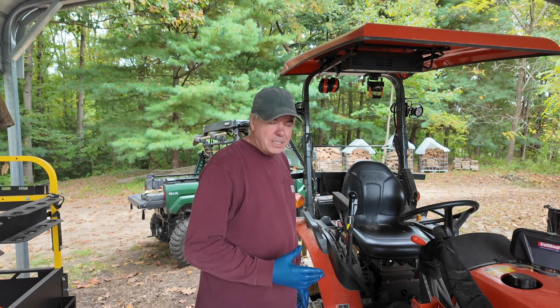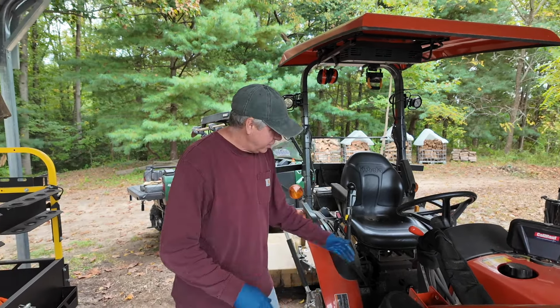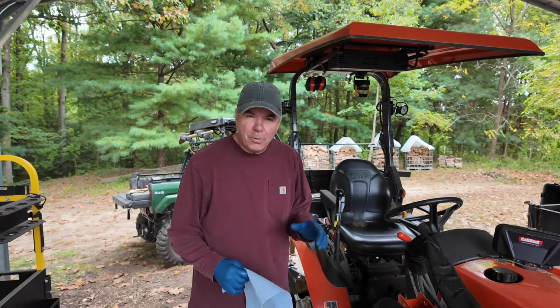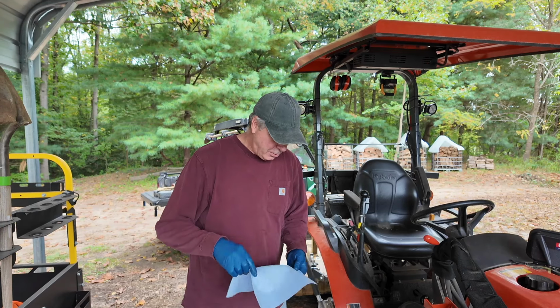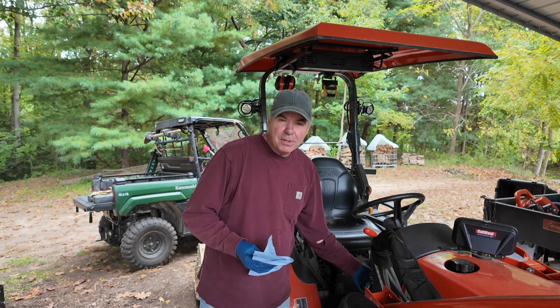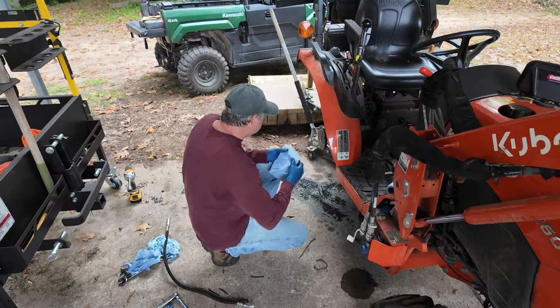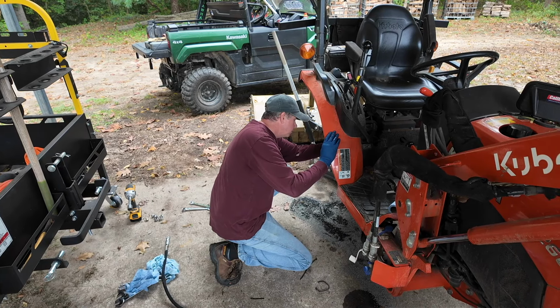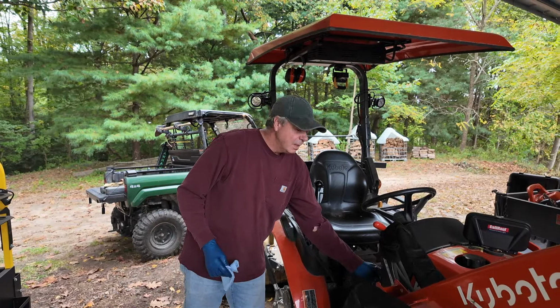Well, other than checking for leaks and topping off the hydraulic fluid, I think we're in good shape, and putting the tire back on. But first I want to start it and just check for leaks. And I know that there's a danger of hydraulic injection that you hear about. If there's a pinhole, you don't want to put your hand over it because it could actually inject into your skin. So I've got a clean towel here, and I'll just hold this around the fittings and check for leaks that way. We're good.